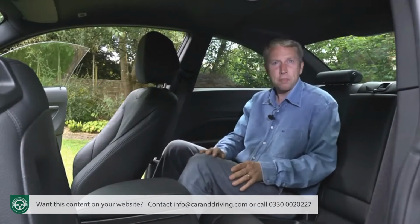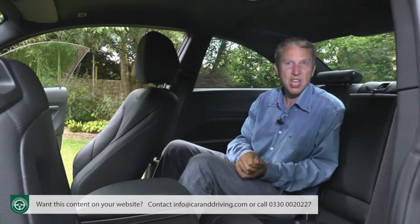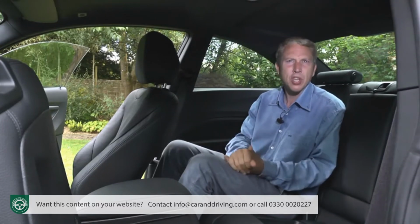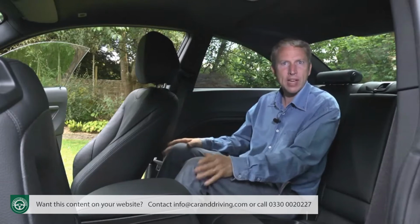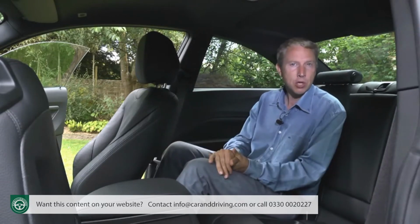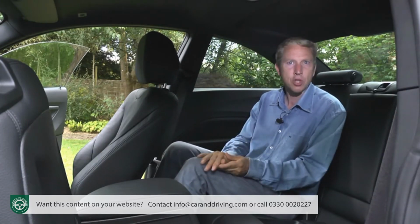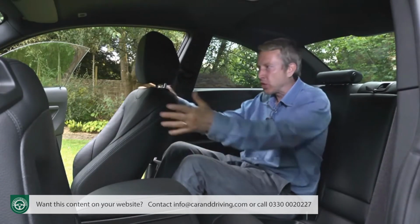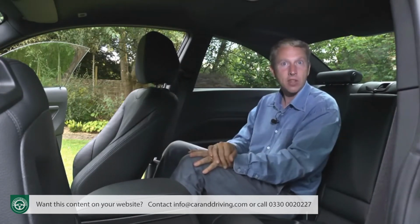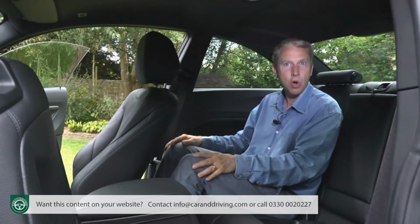Rear seat passengers, meanwhile, will be grateful for that boxy shape. It's certainly more spacious here than a more swoopily styled rival would be, even if legroom remains in somewhat short supply, despite the fact that it's increased by 21mm over the old 1 Series coupe. Still, adults who aren't too lanky should be able to squeeze themselves in reasonably comfortably with a bit of cooperation from those ahead, provided that the folk in front aren't basketball players and the journey isn't too long.